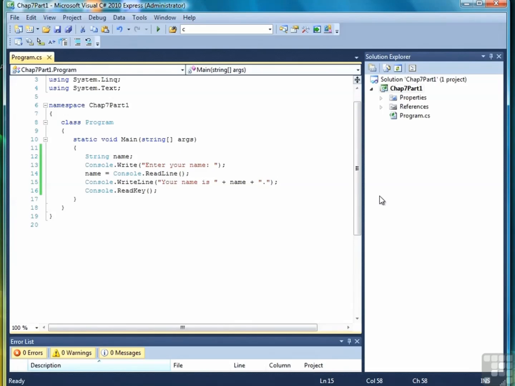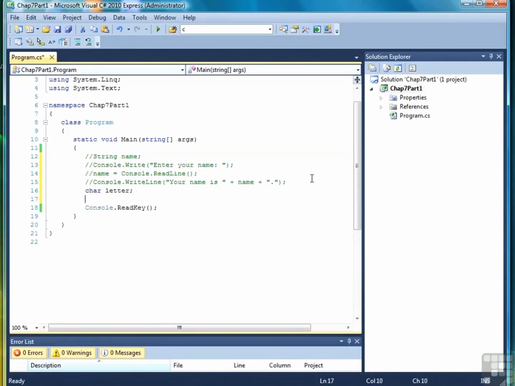Now, you may not want to do a string. You may want to do a character or a char. So you want to enter a letter. So we're going to have to do that a little bit differently. First, let me comment out this code. I'm going to do that using the comment out command on the icon bar, like so. That comments out all my lines at once, saves me a little bit of typing.